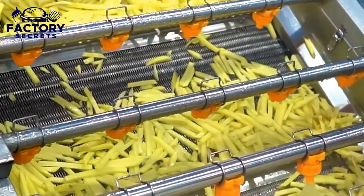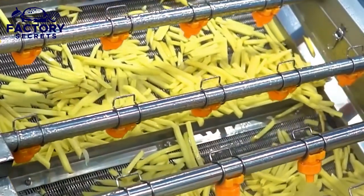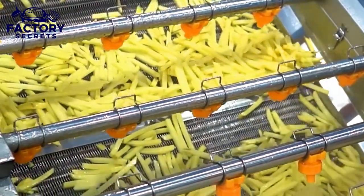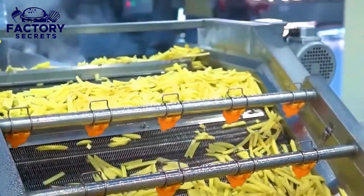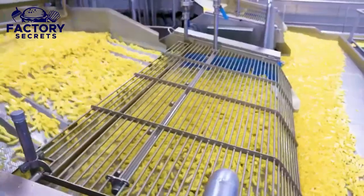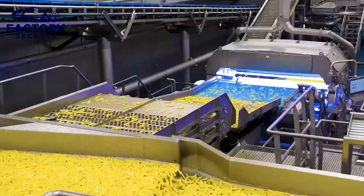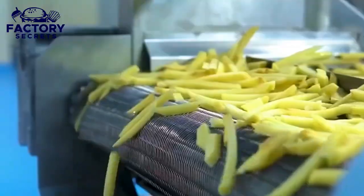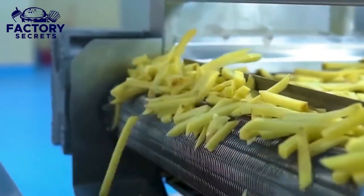The real reason they're boiling is to soften the inside of the fries so that when they're fried, they're crispy on the outside but soft on the inside. The fries proceed directly to the boiling. Any broken or malformed fries stay on the belts, while perfectly shaped fries pass through to the boiling chamber. They're fried to 50% to preserve their quality, flavor, and freshness from the inside out. This procedure also removes some water and starch from the fries, resulting in a light crust.